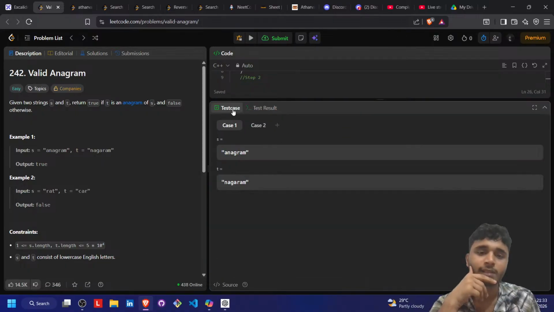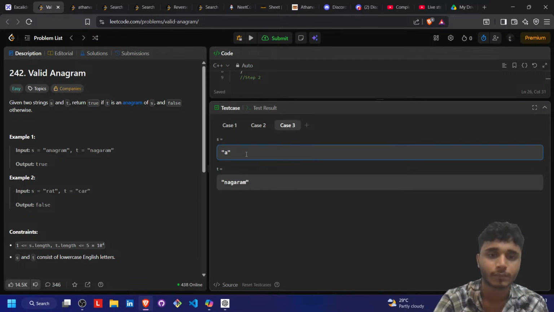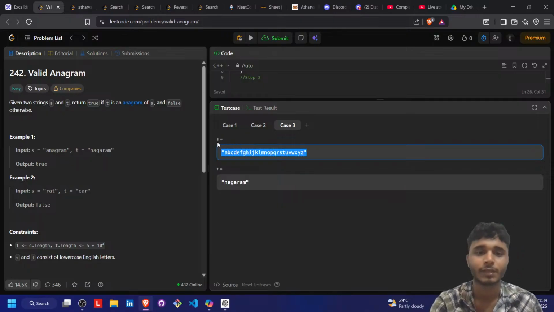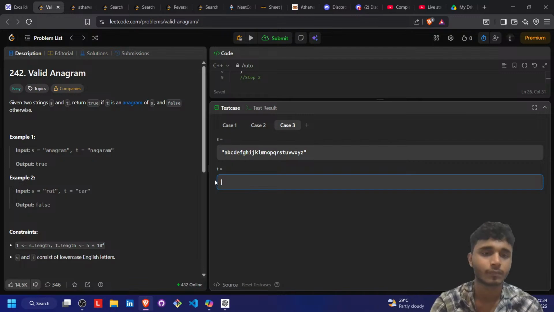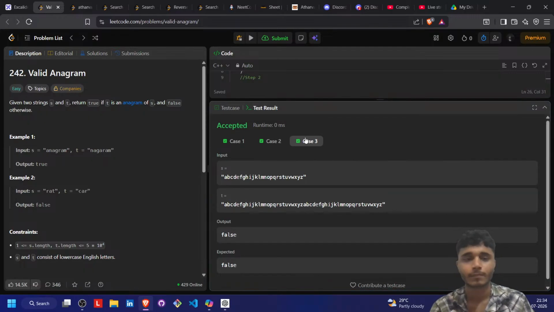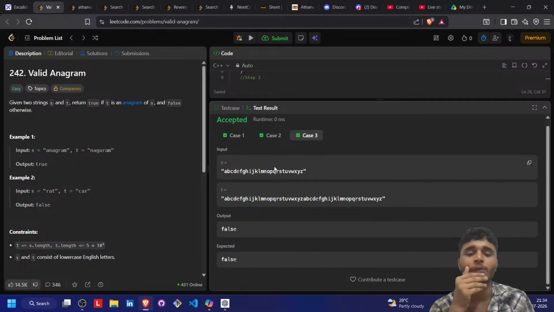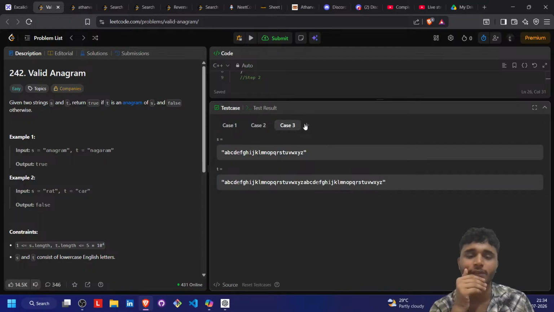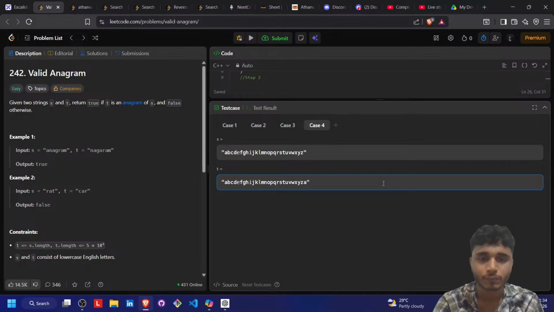Now I will show you the test case, which can be A, B, C, D, E, F, G, H, I, J, K, L, M, N, O, P, Q, R, S, T, U, V, Z, right? Like this contains all the alphabets. Okay, I will copy it again, moving the strings, double quotes. When we write it, I think it should run, right? And you can see it's giving false. Okay, because of the frequency of this, right? Okay, wait. We'll have to fix this in the case for Z.